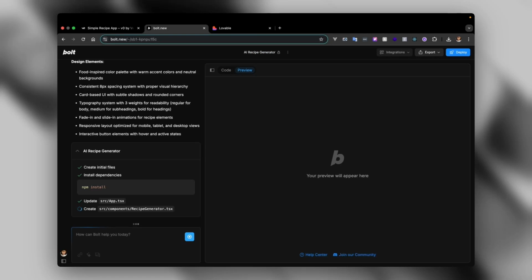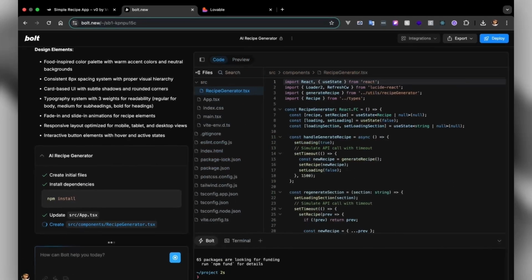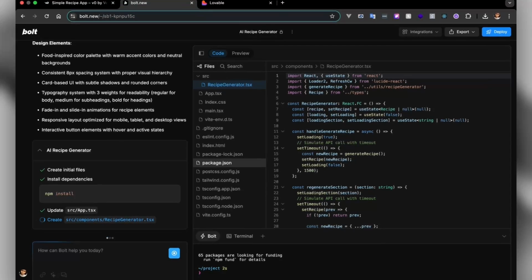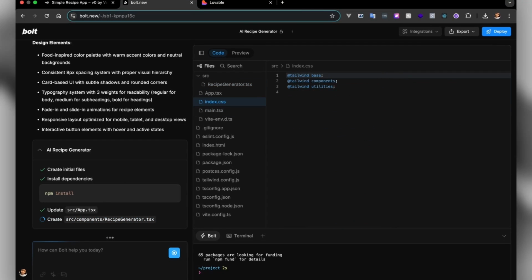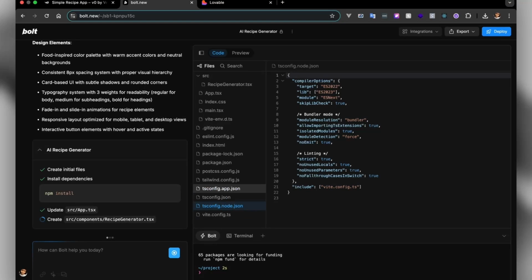So I believe this is also using Next.js, but I'll just wait for it to generate the code so I am sure. So right now we see that the app, yeah, this is very much Next.js still.